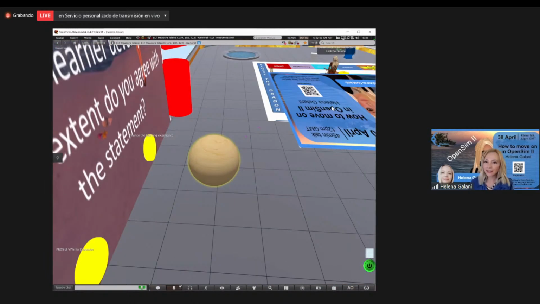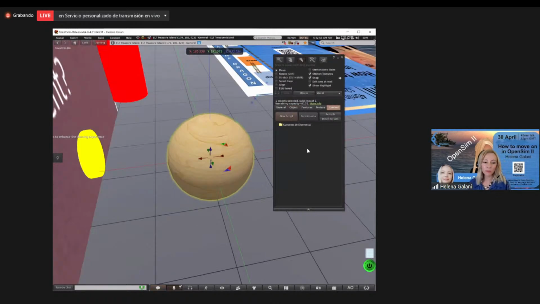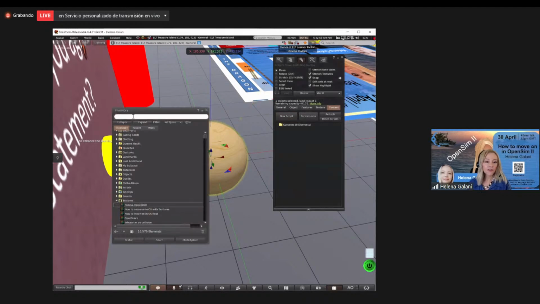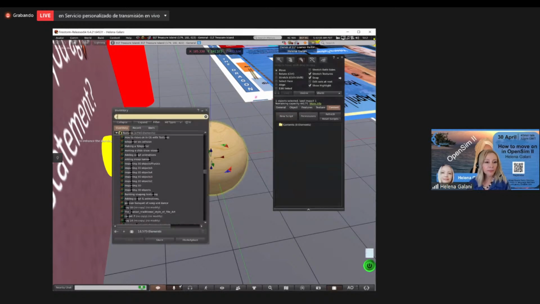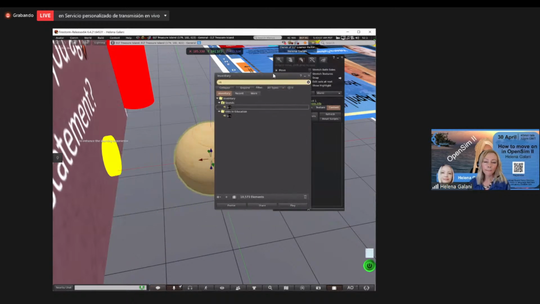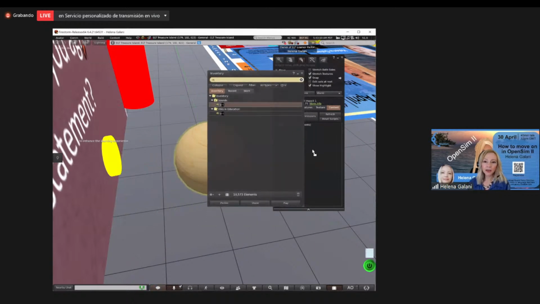If you go to the content, you will see it's empty at the moment. But in the inventory, I can find the sound. Let's say this is the sound I want the sphere to have. I simply drag and drop it from the inventory into the content tab of the object. And the next thing to find and drop in there is the, what did we call it? Remember?